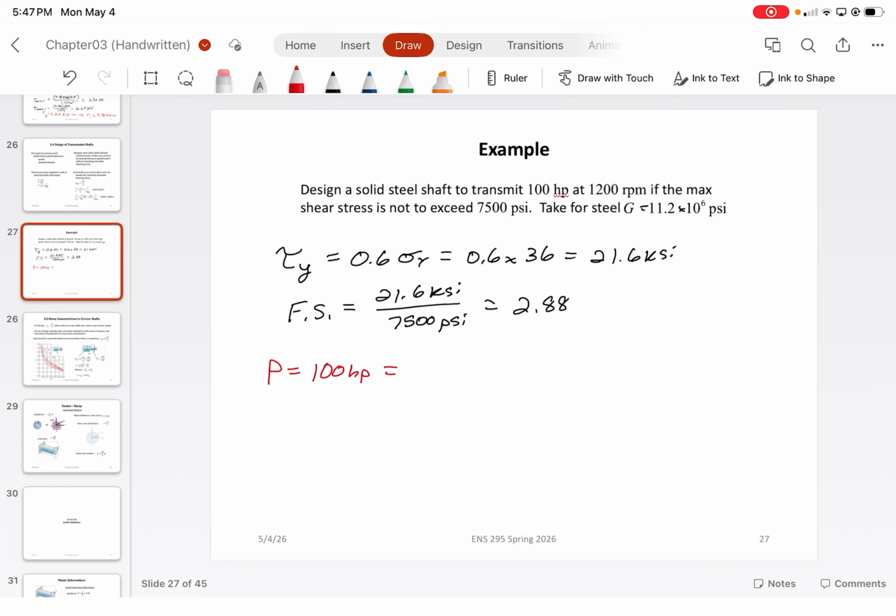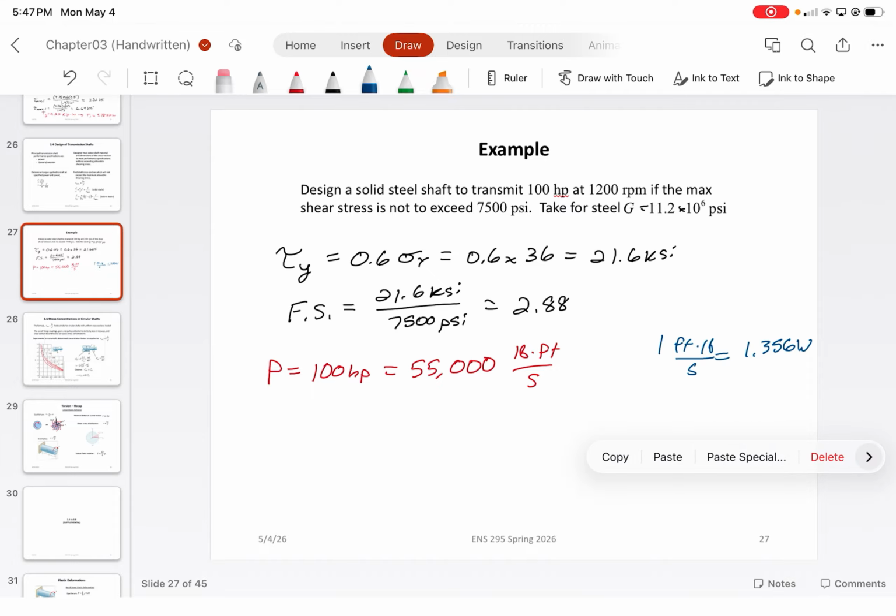So it looks like 100 horsepower is just the equivalent of 55,000 pound-feet per second. If you can't find a better conversion factor for that in a textbook or somewhere, oh, it's right here. If you look in your textbooks, the textbook tells you that for power, 1 foot-pound per second is equal to 1.356 watts.